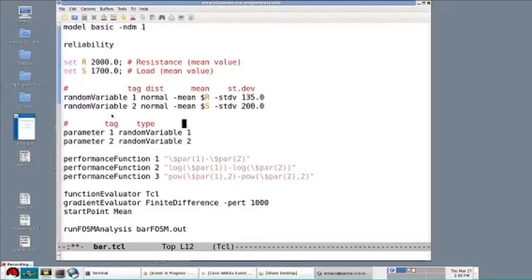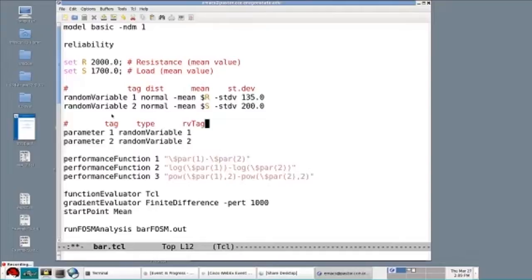This is a random variable, quote-unquote parameter, and then the tag of the random variable to which each parameter maps. So there's two parameters. They have the same tags as the random variables, but that doesn't necessarily have to happen.